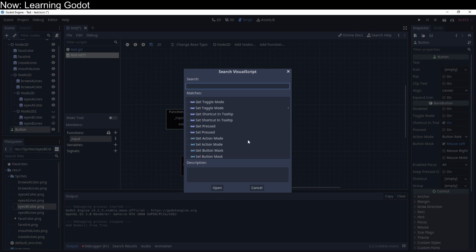See, I can do the get pressed, but that's not going to trigger. What I need is an action that fires when the button is clicked.